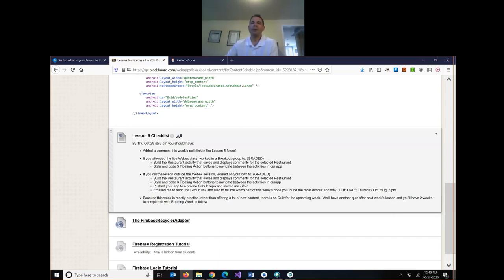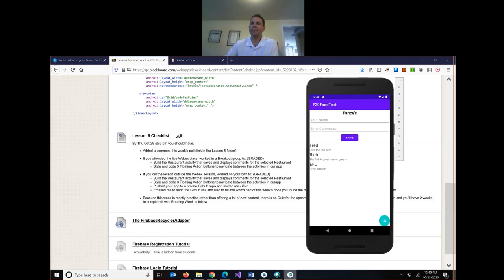we're going to add, well, first we're going to add a quick handler that when we click on a restaurant in the list, it's going to open up the restaurant activity and use an extra to display the restaurant name. You should be able to do that. I'll show you where to do it in a minute. Then you write the code to save a comment, and then you'll write the code at the end that will populate the comments for the selected restaurant.